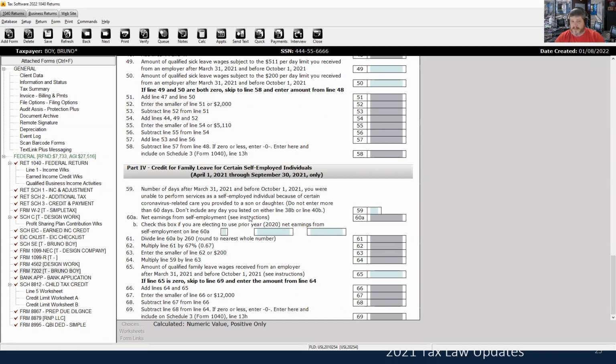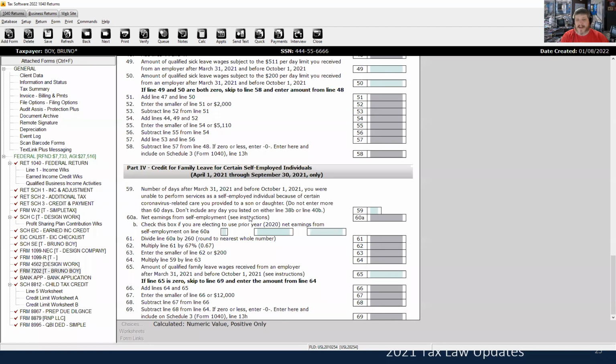So there are two different sets of time frames. The reason for that is because the clock reset on the number of days April 1st. So if it was before April 1st, then that clock goes from April 1st of last year through March of this year, which means they may have claimed the credit last year.